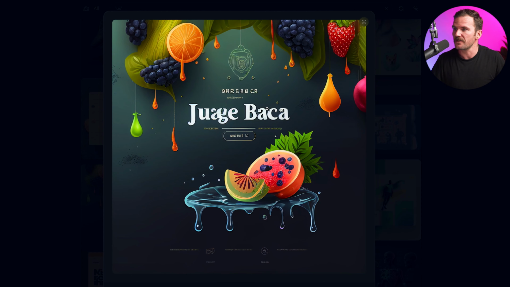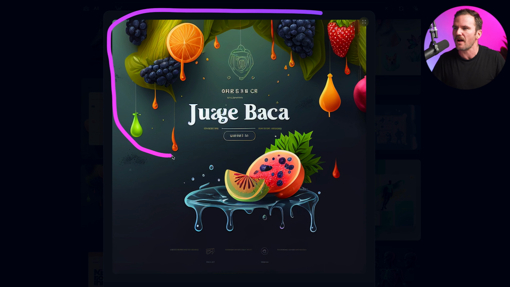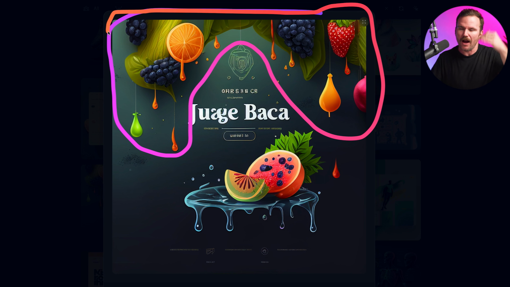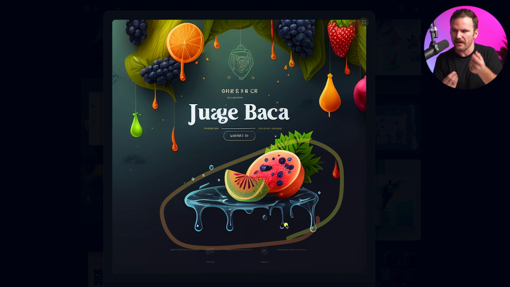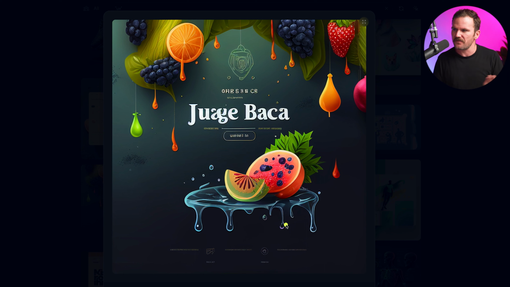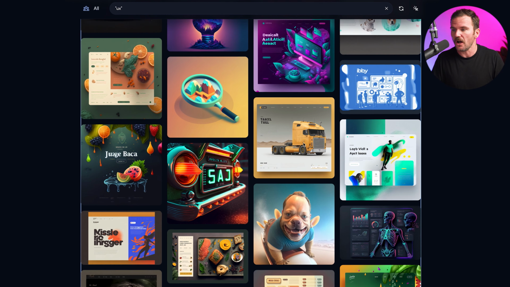And sometimes you'll get something like this, where it's just really, really interesting. This in and of itself is a cool graphic right here. That could be extrapolated, cut out of it and used on a site. Even this, a water plate that is dripping your water. It's fantastic, the strangeness of it. Now, if that's on brand, perfect. But sometimes you'll just get something straight out of your nightmares and it's just not going to work.